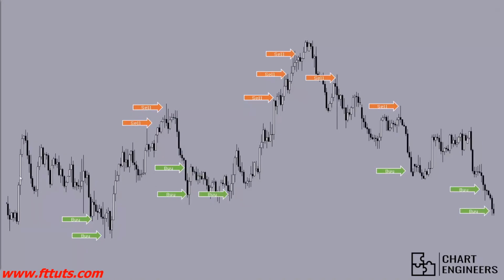So here's just a visual representation of a chart. As we see below all these old lows, there's been some buying going on here and it's caused this surge up, and then over here they're selling above old highs, so this might just be profit taking or larger sells, and then below these old lows, this is where the institutions are buying again, and then again above these old highs they're selling, and then the market comes down below all these lows and they start buying. Market comes up, then it comes lower and they start buying again below the old lows.